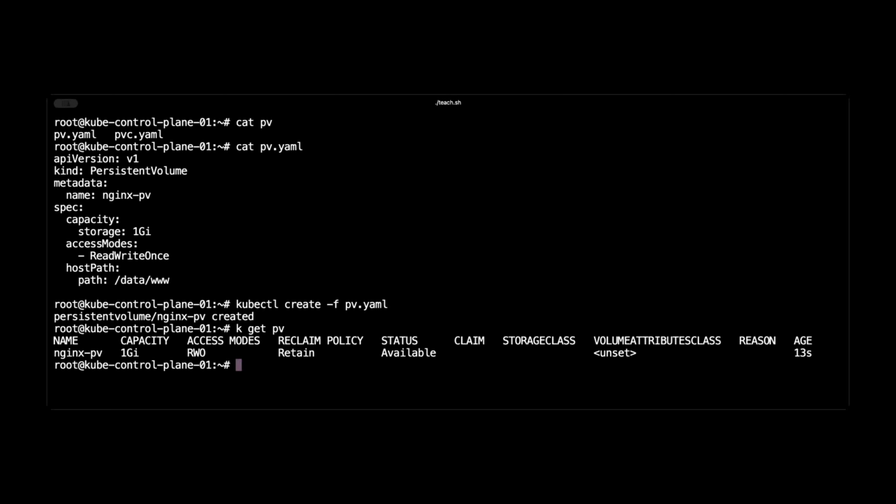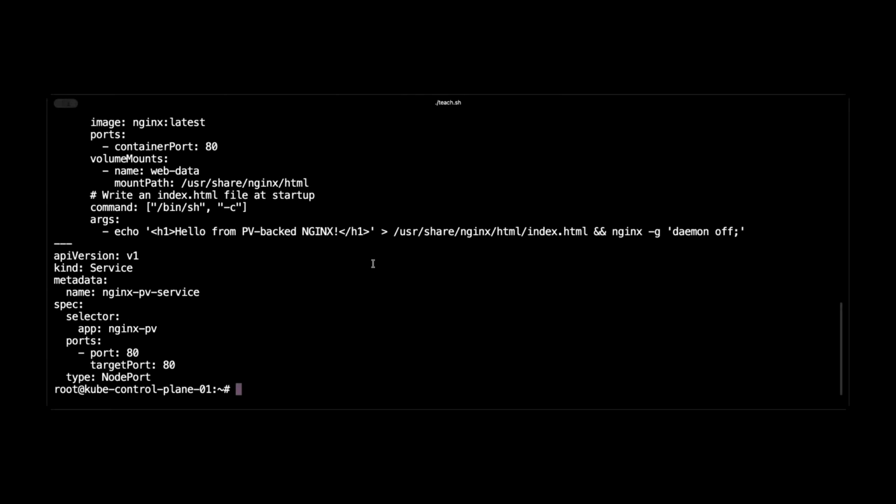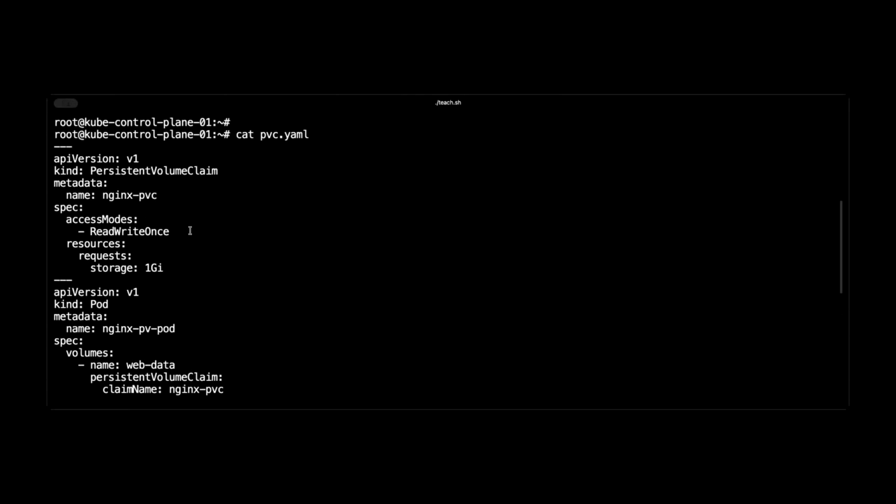Now we can use our PVC to claim the persistent volume that we created. So right now I can show you the PVC YAML manifest. Here is our PVC request. The name is nginx-pvc. I'm using access mode ReadWriteOnce, and for the resources, I'm asking for 1 GB.